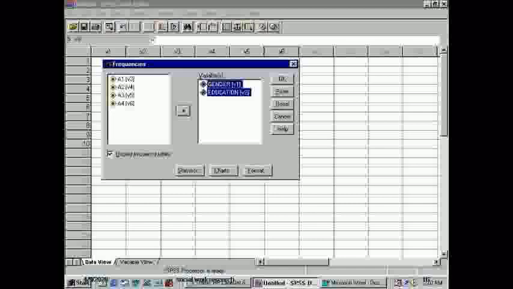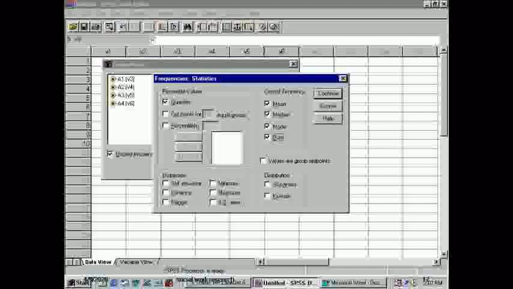After selecting the required number of variables, we can click on Statistics. You will find it at the bottom of this dialog box. When you click Statistics, you will find another dialog box where you can select quartiles, mean, median, mode, sum. There are options like standard deviation. So all these statistics can be selected, and once you select, click Continue. After that, the previous dialog box will reappear where you can click OK.